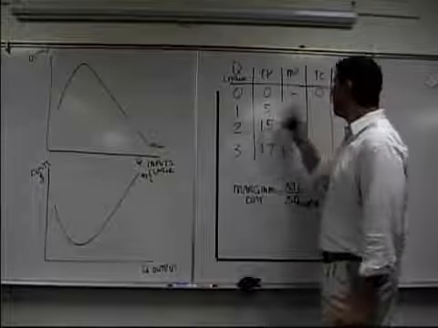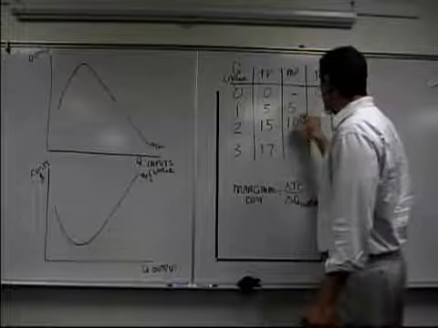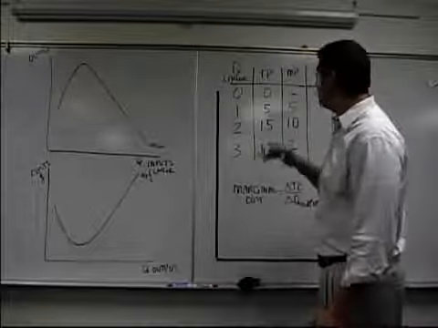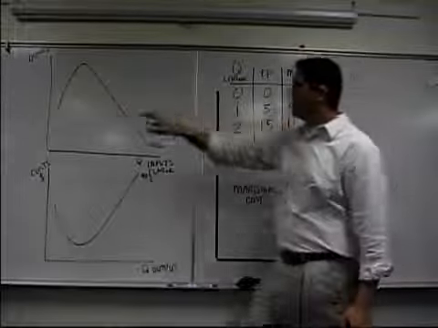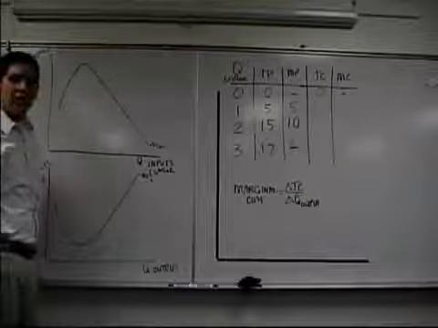Okay, the marginal product, well, this first worker adds an additional 5, this next worker adds an additional 10, this next worker adds an additional 2. And the reason why is the law of diminishing marginal returns. So think of this one. This is 5, this is 10, and this is 2. I'm trying to show you the concept.